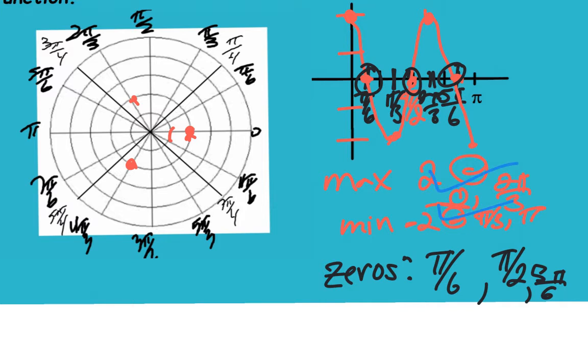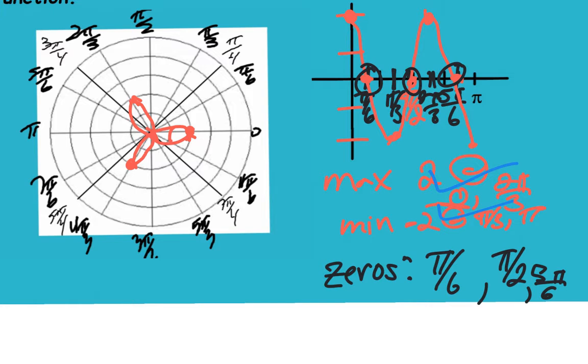Now let's do our zeros. The zeros are at pi over 6. So I would start at 2. I go to pi over 6 at 0. I'm going to go back to pi over 3, which is down here. And then at pi over 2 goes back to 0. And then at 2 pi over 3 goes back. And then 5 pi over 6, it goes back to 0. And then at pi, it goes back to 2. And then it repeats itself, so I don't need to do it again. So actually that's it right there.